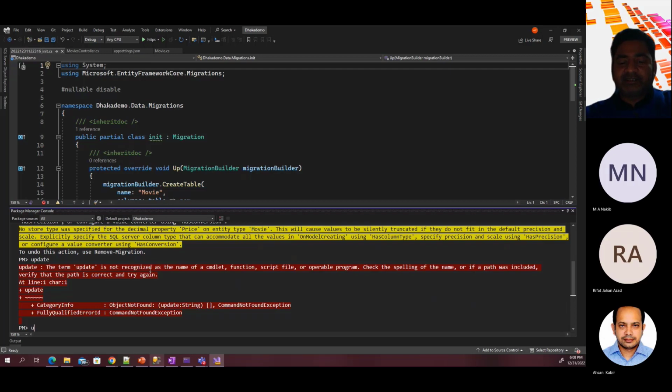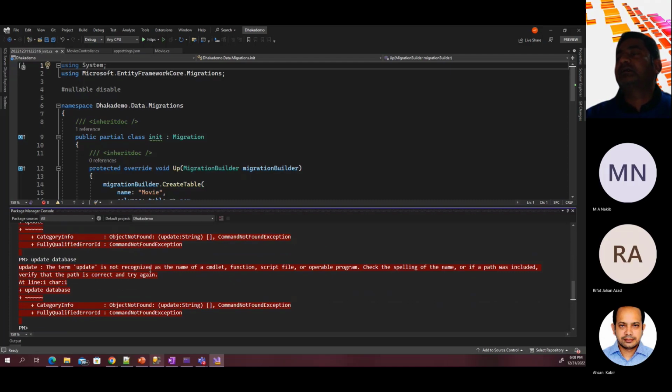Oh, sorry. Update database. What am I missing? Just a second. Though we have a different way also, I think I'm missing the command.